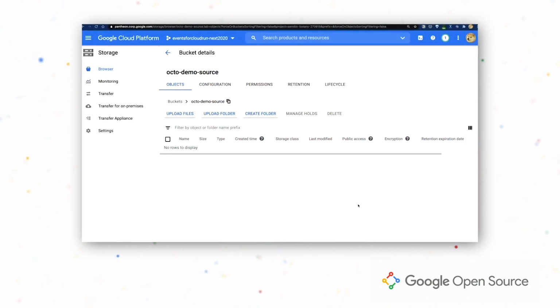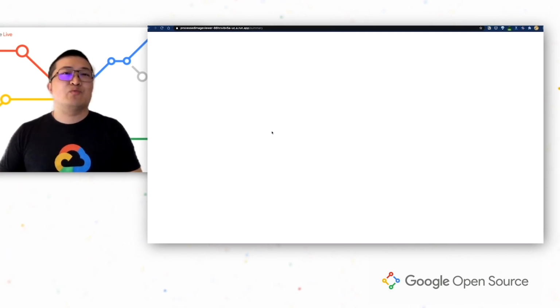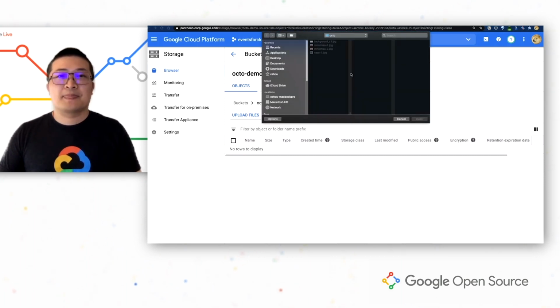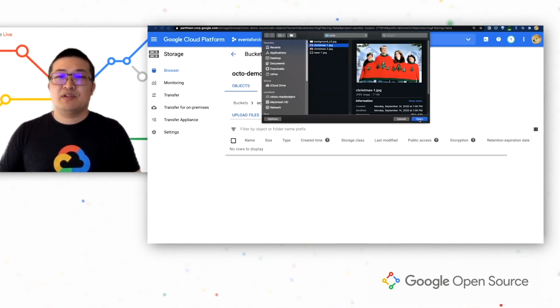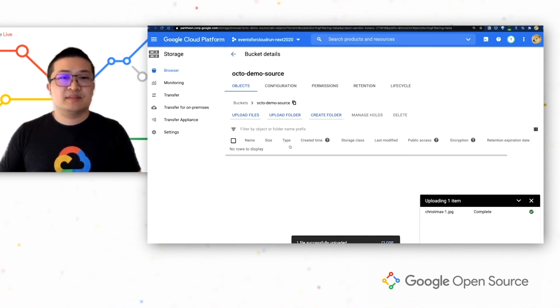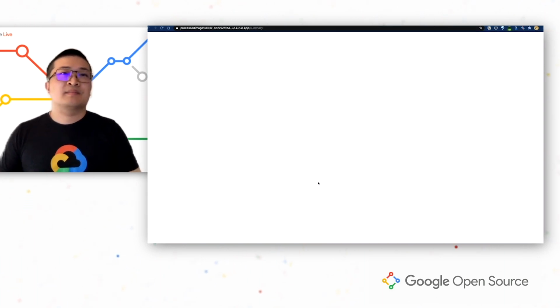Here, I'm on my cloud storage bucket page. At the moment, I have no image uploaded in my bucket. Here is the application's webpage. It's where we will see the final results from the processing. Of course, it's empty at the moment. Now let me upload an image. The exact same image we have seen in the slide before. Okay, done. We should see the result here in a moment. The application will extract all the faces out from the original image and score them individually.